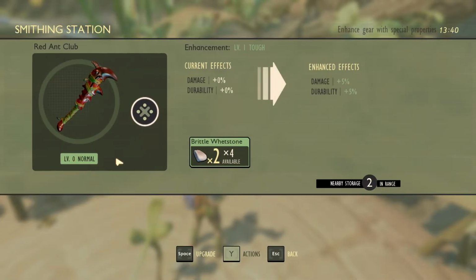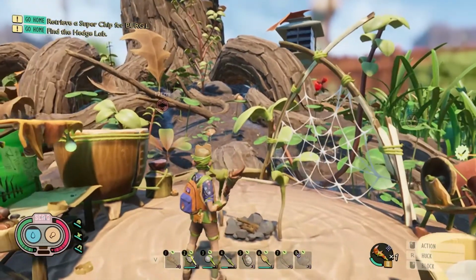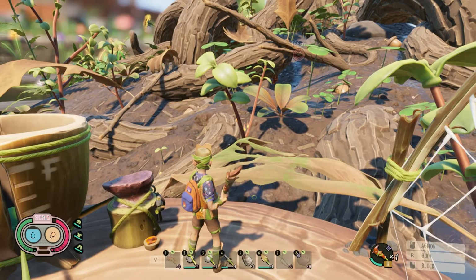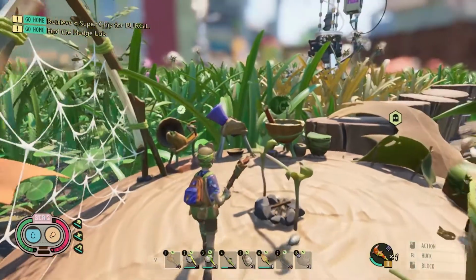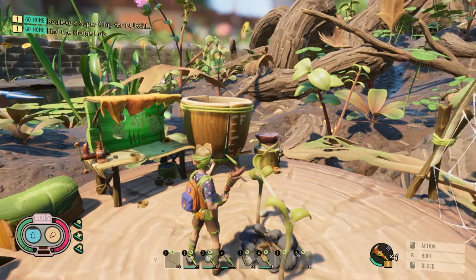What I think I'm going to do as well is upgrade my red ant club. I use this quite a lot. I was lucky enough to find that, and it's a brilliant weapon early game. So there we are everyone, we've got our water supply sorted. Our food management isn't something we need to worry about too much. They are easy enough to get until you get a bit further in the game when you unlock different things like the cookery, but they require acid guns and that, which you can get from defeating spiders. But I do recommend completing the Hedge lab first, as there are lots of good resources in there.